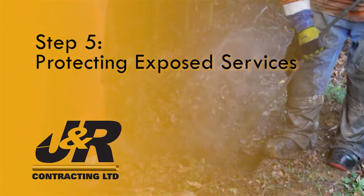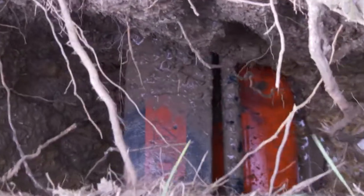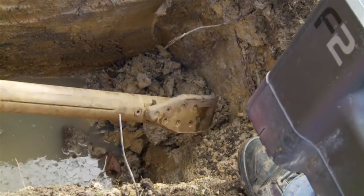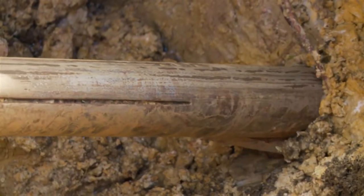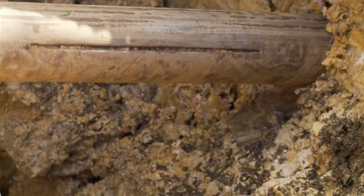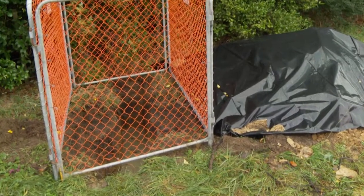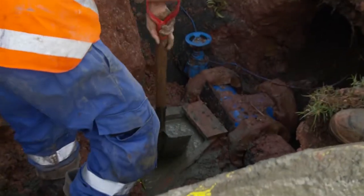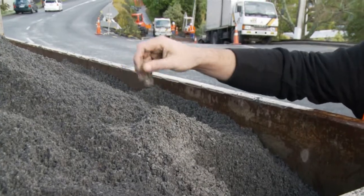Step 5. Protecting exposed services. Where possible, once the services are exposed, leave the trench open during the drilling process to allow a visual check on the services being crossed. Extra clearance may be needed based on the ground conditions you are drilling in. Fence off or cover the open trench to protect the services, making sure no weight is put on them. Support them where needed using the right materials and methods. If the services are to be backfilled, use PAP 10 type material.